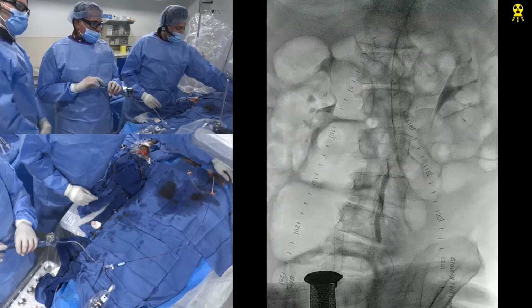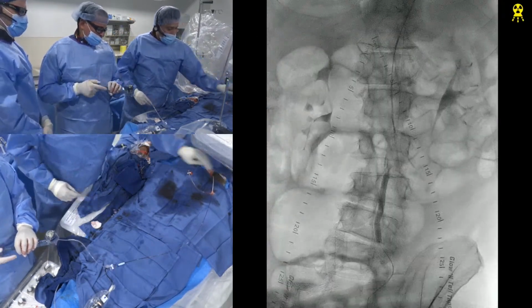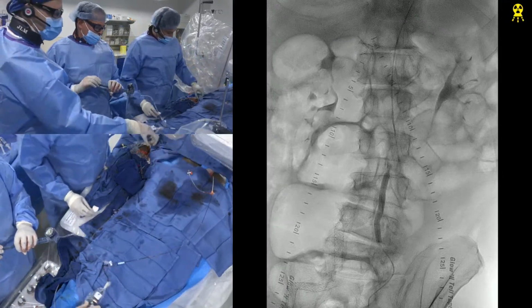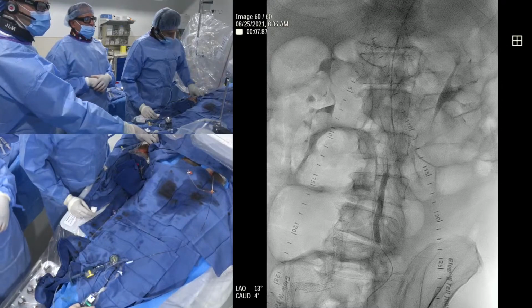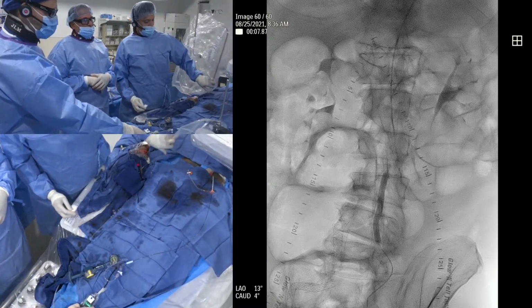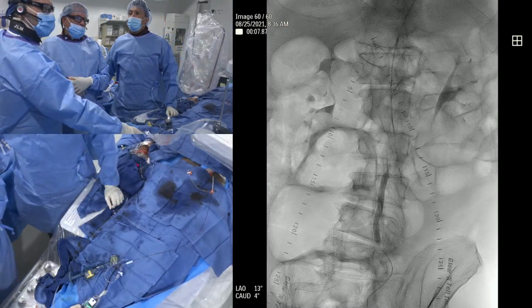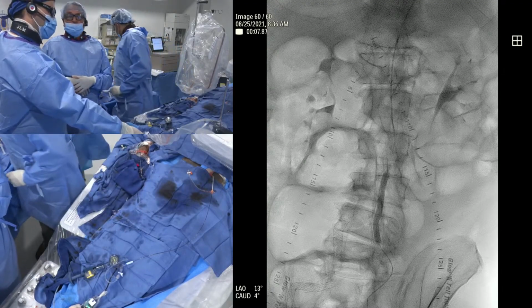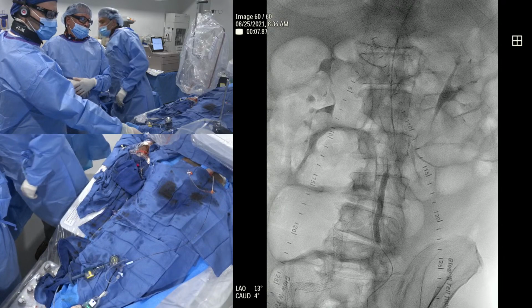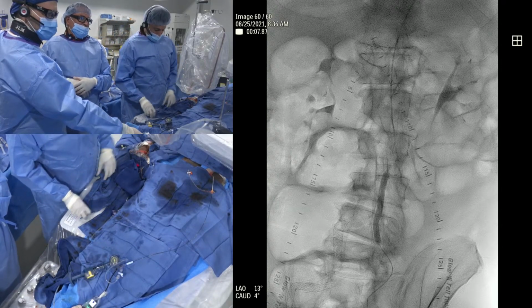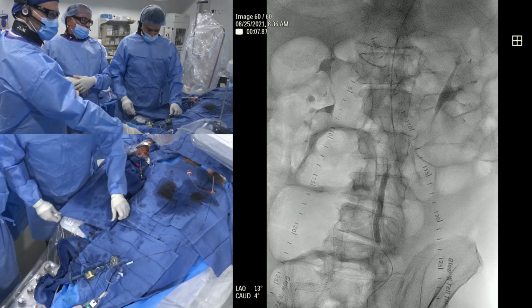I'm going to go to 4. And Luke's going to deliver another pulse again. Go ahead, Luke. Okay. I'm going to do it one more time to fully expand this. And then we're going to run another quick IVUS through to see what we're dealing with, and then we'll take it from there. The idea here, we still have not decided on contralateral access. I think post this balloon is going to let me know how this is going to behave.